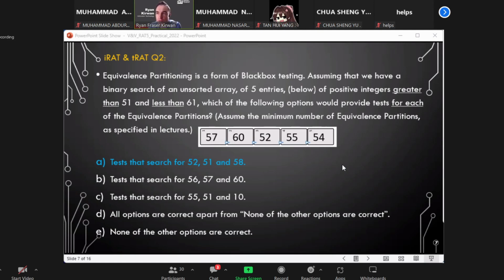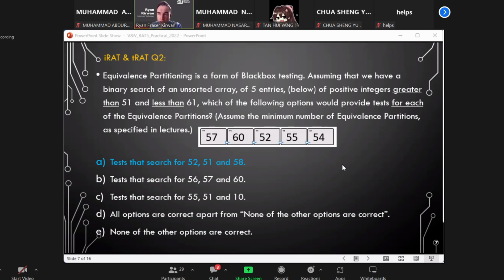So in this case, the first answer, which is the correct one, 52, is valid because it's in the range acceptable within our array. But 2, it's also part of this array structure, and then that covers that partition. The next partition is an illegal value, so it's outside of our parameters.